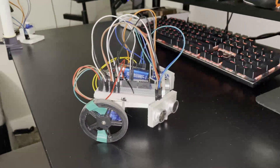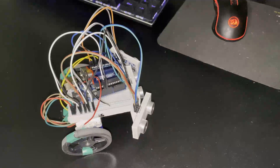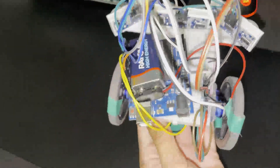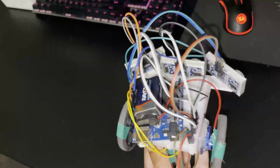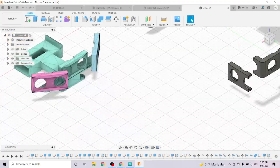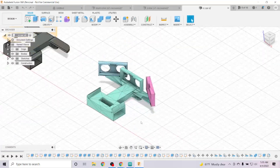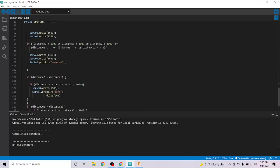I'm proud of how it turned out. His name is Little Body. It's made up of three ultrasonic sensors, a breadboard, an Arduino, a 9-volt power source, and two continuous servos. I CAD'd up the body to hold the servos and the sensors using Fusion 360, and used basic if-else functions in the code for direction. The code is in my GitHub.